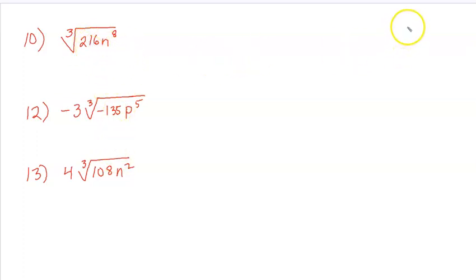In case you're not all the way familiar with the numbers that do have perfect cube roots, 2 cubed is 8. That would be, the cube root of 8, of course, is 2. 3 cubed is 27. 4 cubed is 64. 5 cubed is 125. 6 cubed is 216. And I don't think we'll need to go any higher than that, but if we went 7 cubed, that's 343.